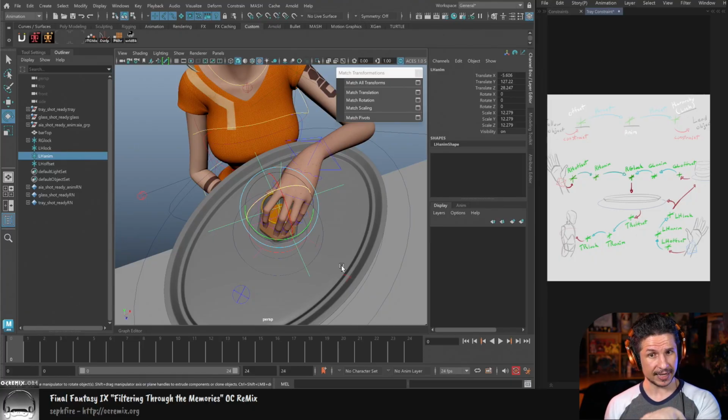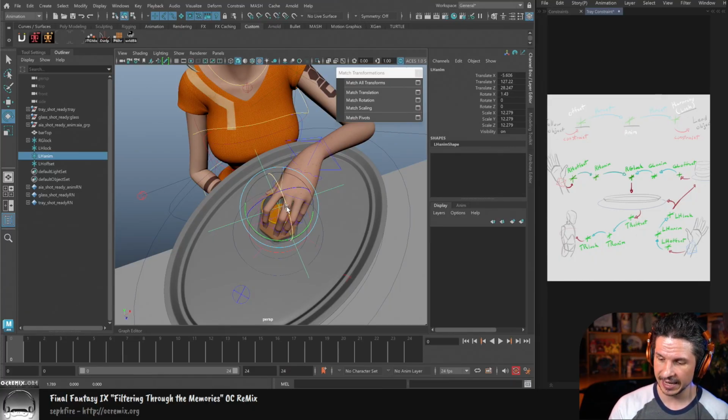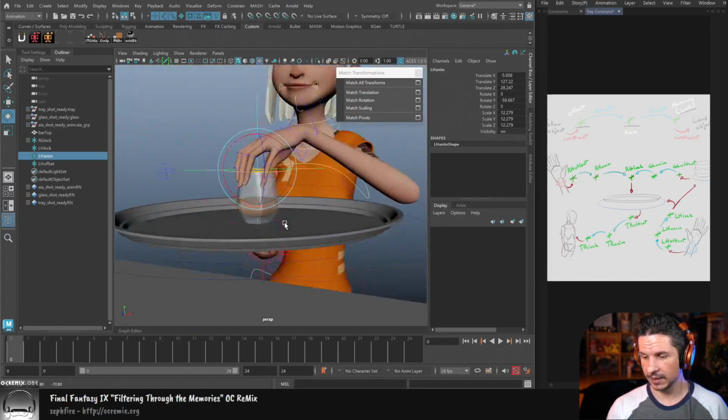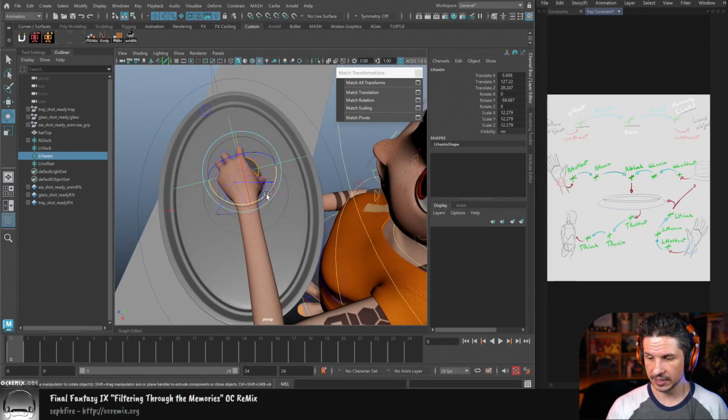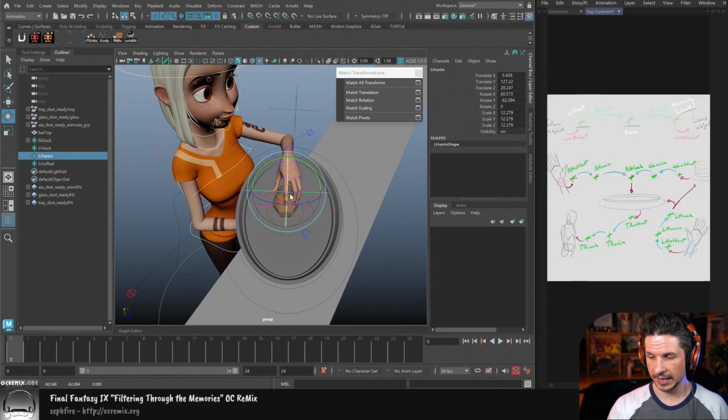So with that, I can now rotate it. I don't just line it up to the glass. I want to rotate it to the wrist, because if I try to rotate it now, you'll notice that it doesn't line up with the angle of the hand. That's going to make it kind of a pain to adjust the wrist. So I'm just going to rotate this here just to be in line with the hand here. Close enough. So when I rotate it, it's going to rotate with that whole hand there.